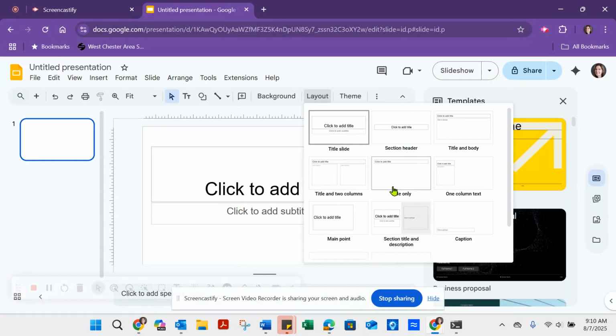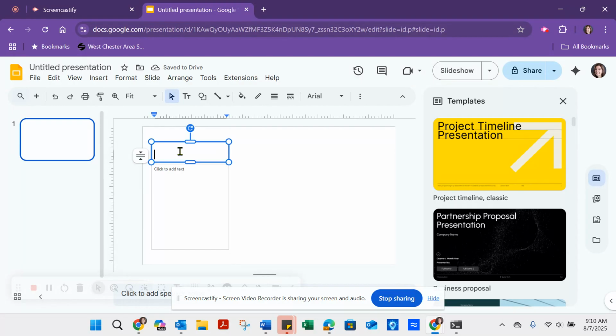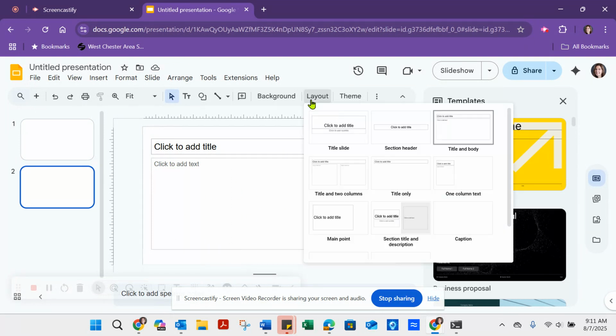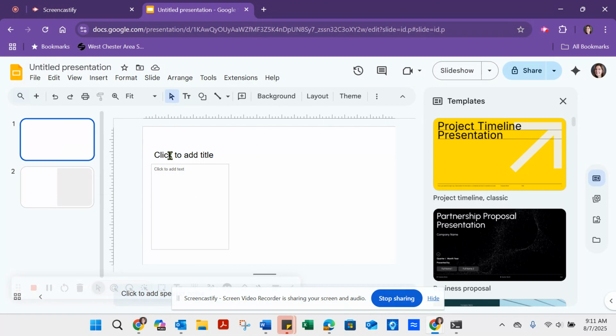For right now, I'm actually going to change to this one. I'm going to be adding more slides, and when I add, it goes back to that default layout unless I click it, and I can change the layout on any slide that I want.